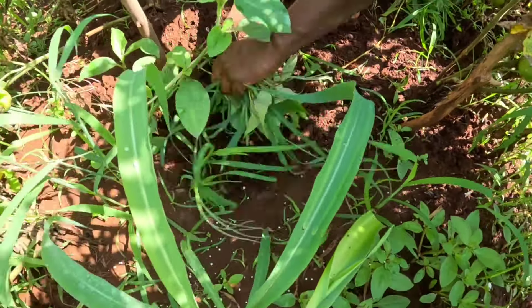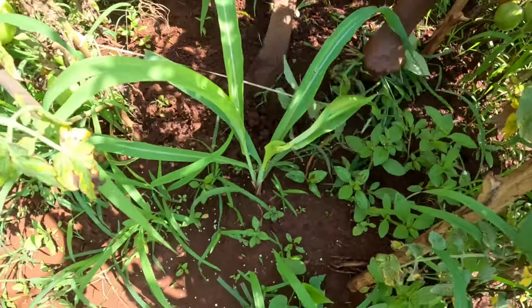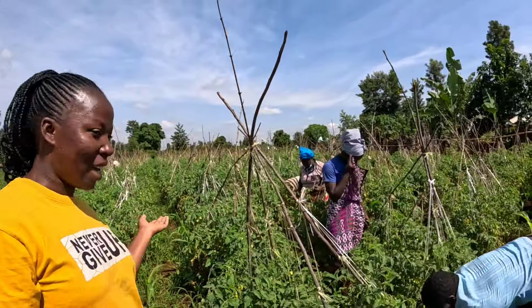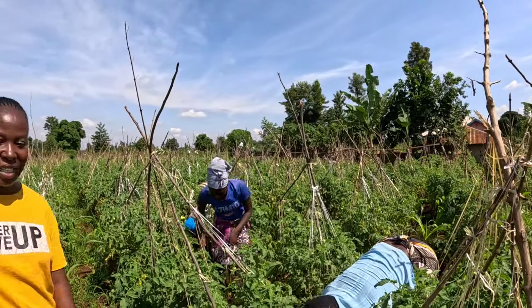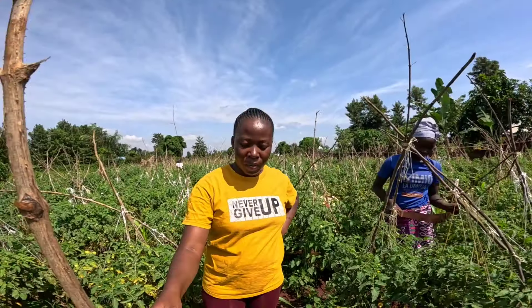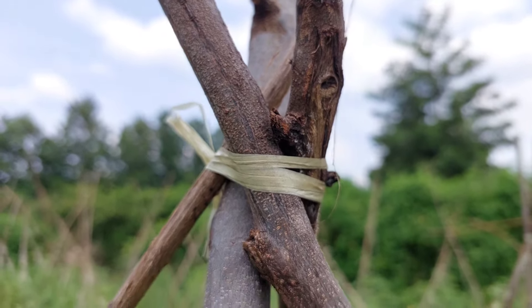As I told you in my previous videos, the women here in the village are the best at weeding — you can just attest from this side. I didn't call them, I just found them — they are all over here. They are the best when it comes to weeding.